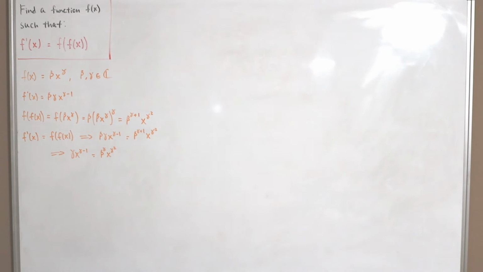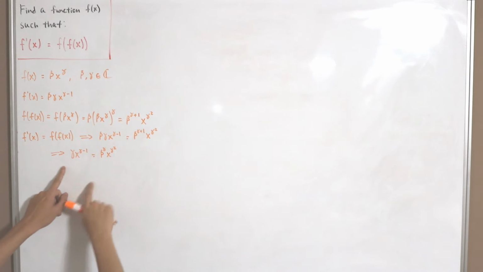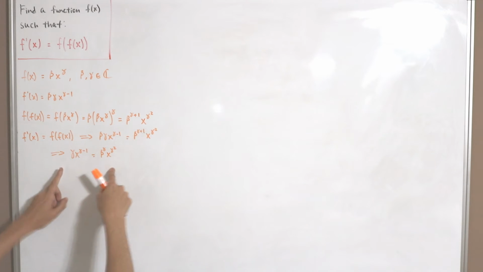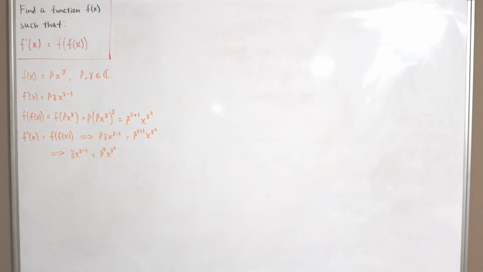So how about now let's compare the coefficients and the exponential terms from both equations. What this means is that I'll set the outside constants equal to each other, the coefficients specifically. So we have two equations. We have beta to the gamma is equal to gamma. And then another one, where we set the exponents equal to each other.